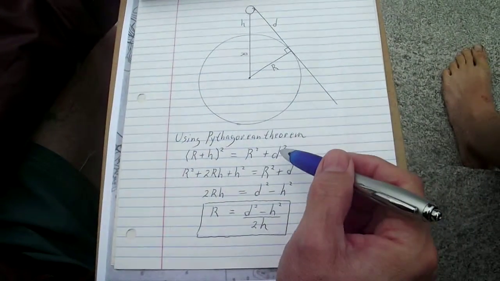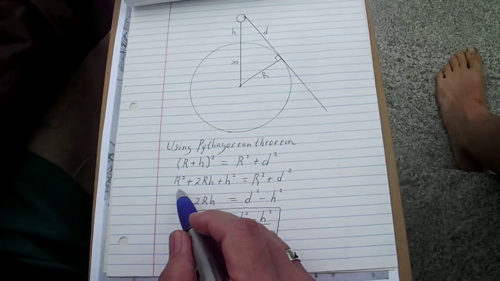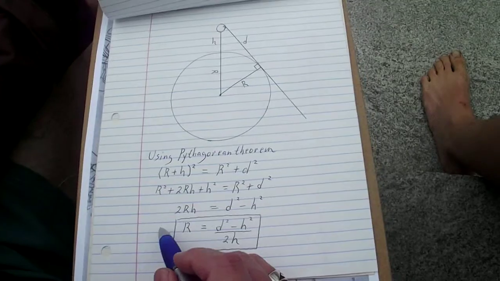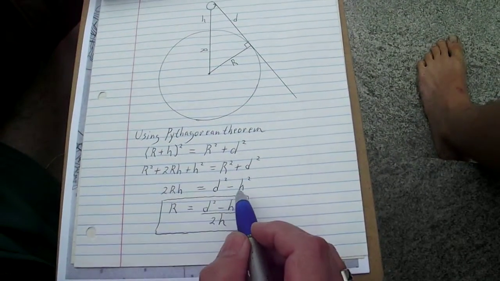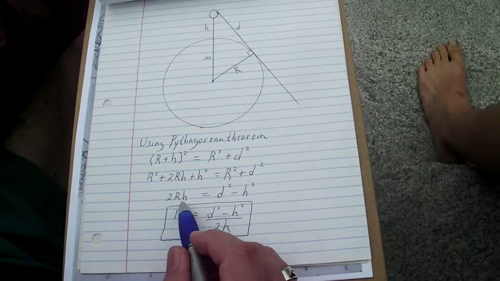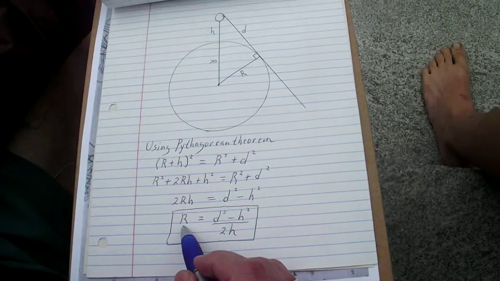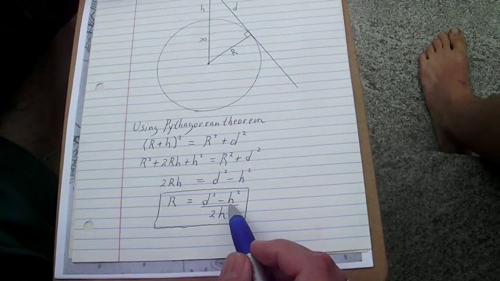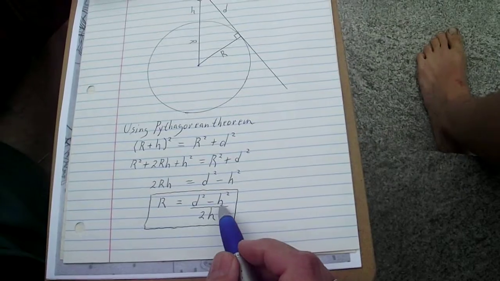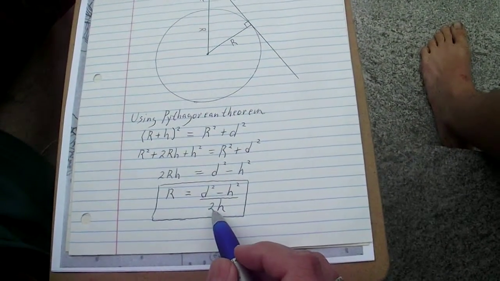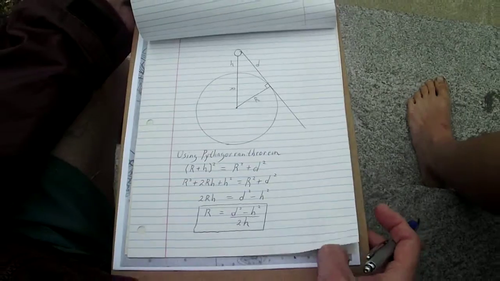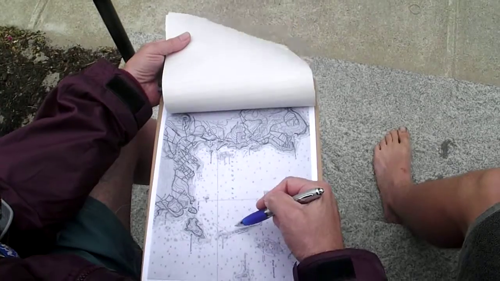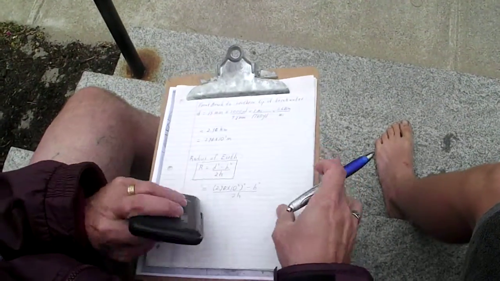That's your Pythagorean theorem. And you spread this baby out, open it up, and you have r squareds you can get rid of. You can move this h squared over to the other side, and then divide by 2h, and you end up getting a solution for the radius of Earth equaling the distance to the lump squared minus the height that his eyes were above the water line squared, divided by 2 times the height. I worked with this map to figure out what this distance was, and it was around 2.96 kilometers.